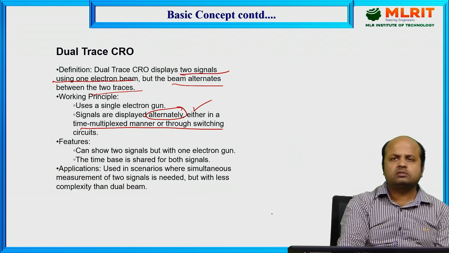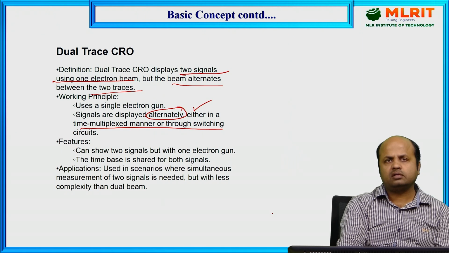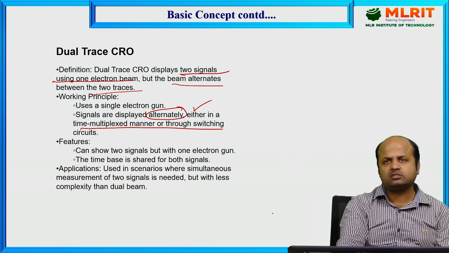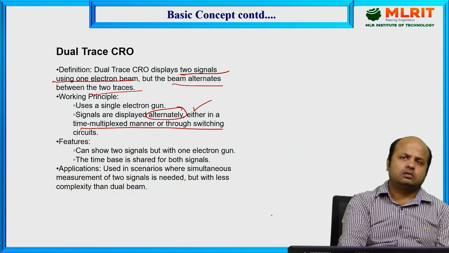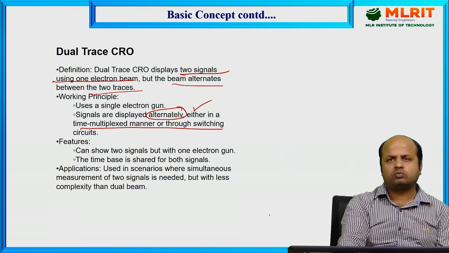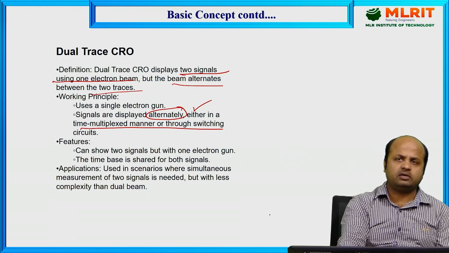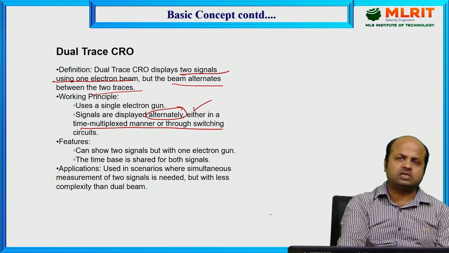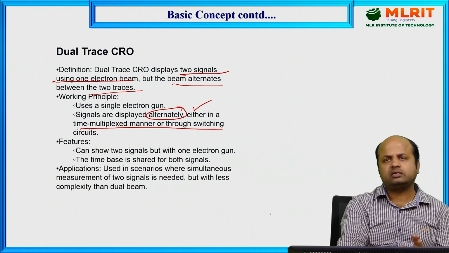So the dual trace will display two waveforms alternately, not simultaneously, with some time interval of milliseconds. And this millisecond time interval is not sensed by our eyes. That's why the signals appear to be displayed at a time using dual trace CRO. But the mechanism of displaying the waveform in dual trace CRO is quite different. It will display two waveforms but alternately, and the alternate time interval would be in milliseconds, and it will create an illusion for the human being. As we know, human beings are not habituated to capturing millisecond-duration time intervals. So if the signal is switching in milliseconds, it will appear to us that it is at the same time.